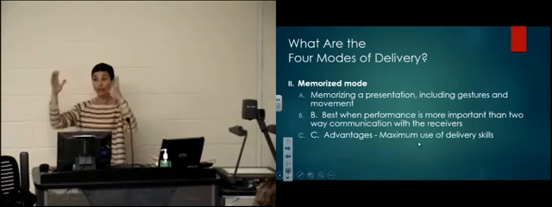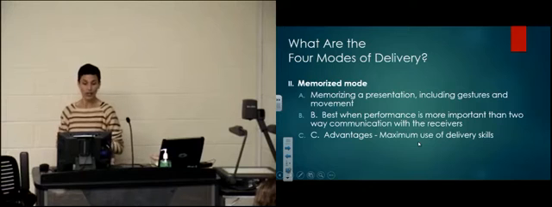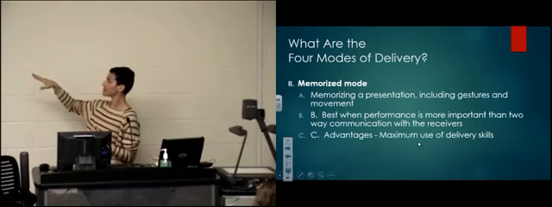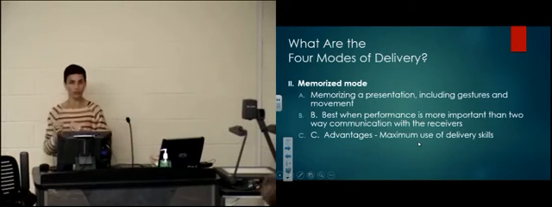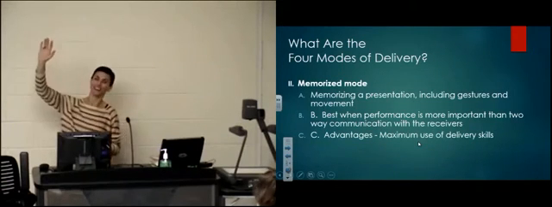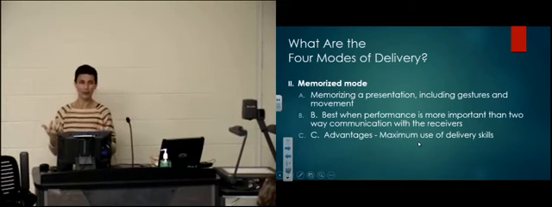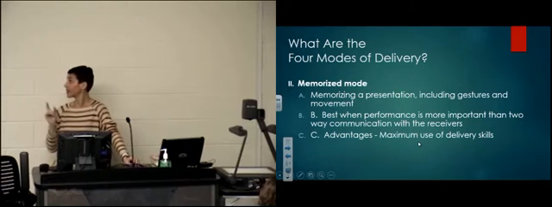You memorize the whole thing, each word, the place you'll be, the gestures that you plan to use, and it definitely has a place. There is a strength for it when the performance itself is more important than two-way communication with your receivers. So in a big room where you're doing a play, they don't get to raise their hand and ask a question. It's one-way communication. And the advantage of it is that it allows for the maximum use of your delivery skills because you can plan everything.